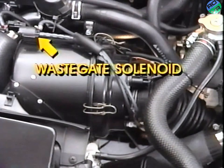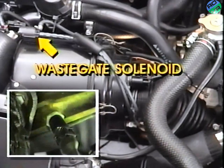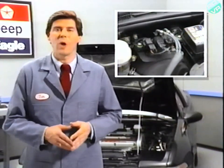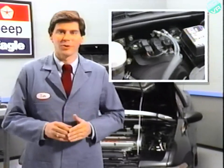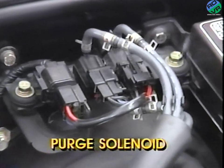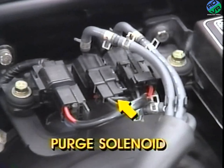On 2-liter turbo engines, the wastegate solenoid valve is used to increase or decrease boost pressure and is controlled by the ECU. The ECU determines octane using the detonation sensor and will turn the wastegate solenoid on when premium fuel is used, which increases boost pressure. To minimize emissions, the ECU actuates two outputs. First, the purge solenoid — based on information from the airflow and coolant sensor, the ECU will ground the purge solenoid. In a non-turbo engine, this allows manifold vacuum to purge or remove vapors from the canister. In a turbo engine, the air cleaner depression purges the canister.